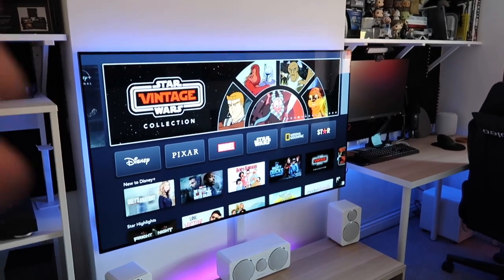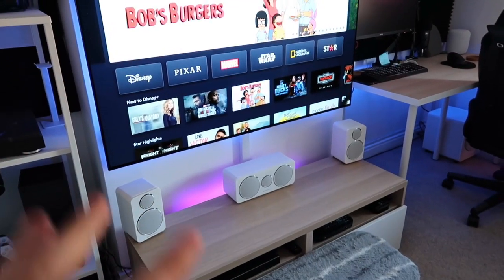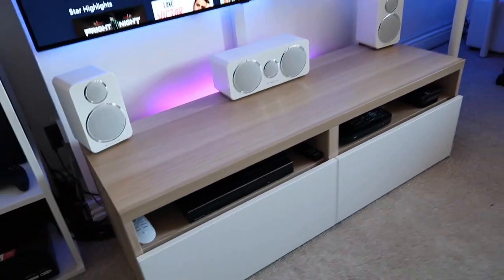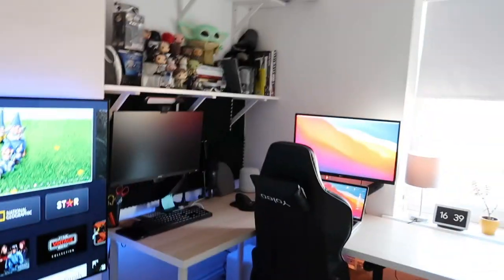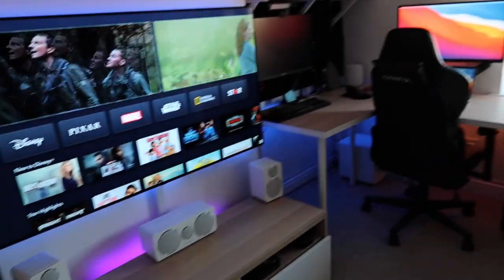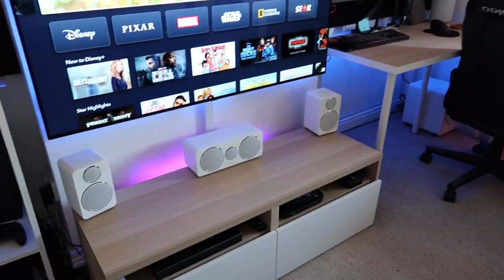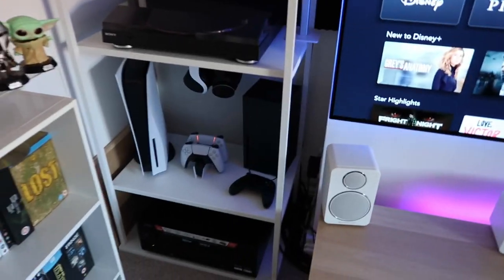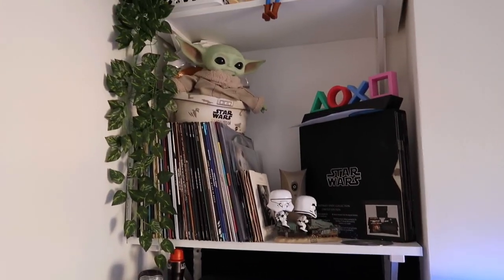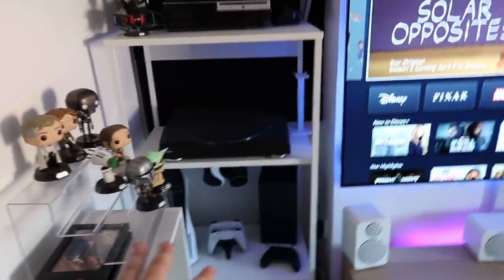Here is my actual setup — TV-wise I've got some speakers, and we'll get into all of that now. My entertainment stand is basically from IKEA, which matches my desk over there. This is basically my room, and I've been developing this office space over the past few months. I'm an avid gamer, so I've got a PlayStation and Xbox there, a vinyl player, and all my vinyls at the top.